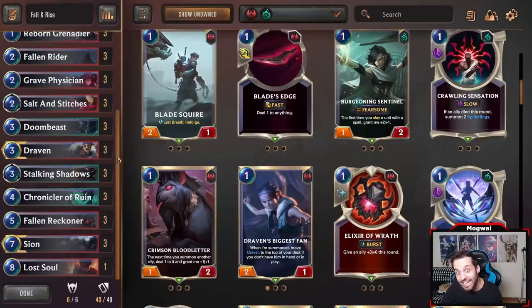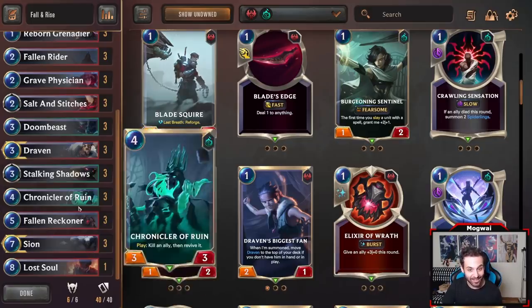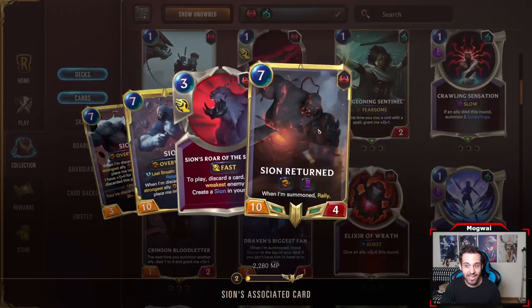Chronicler of Ruin can also be used with Sion. That's why we're playing Sion with this as well, because when we play Sion, if we have him leveled up, if we Chronicler of Ruin, we kill him and resurrect him, which means that we spawn a Sion Returned for free. Essentially, for 4 mana, we get a 3-3 and a 10-4 and we rally, right? With Overwhelm.